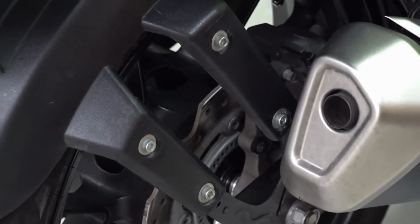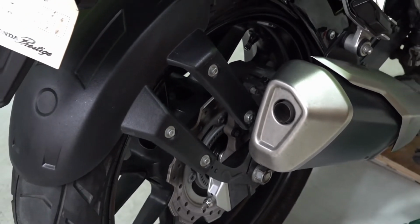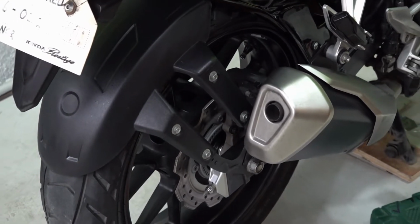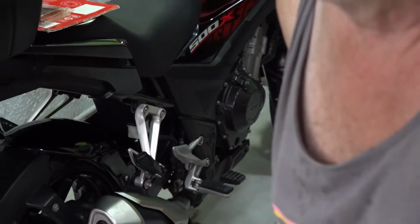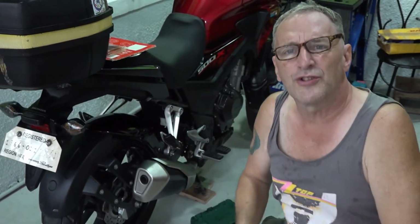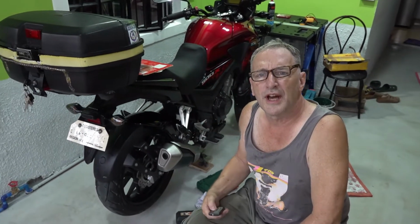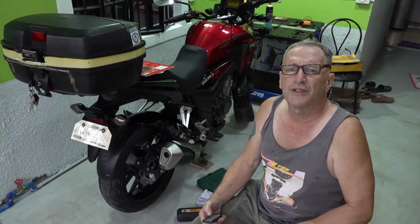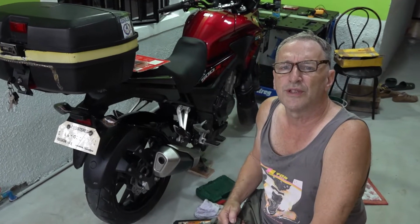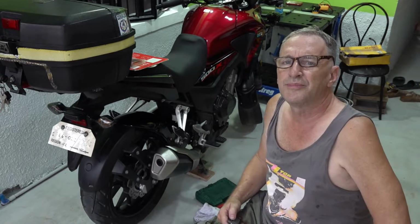Being that 2018 has insufficient rear brakes. I have SBS pads on there now, which are better than the stock. I noticed the 2021 rear brakes are completely adequate. I don't know what they did. I see the pads are different. Whatever they did to the rear brakes in 2021, they solved the inadequate rear brake problem.